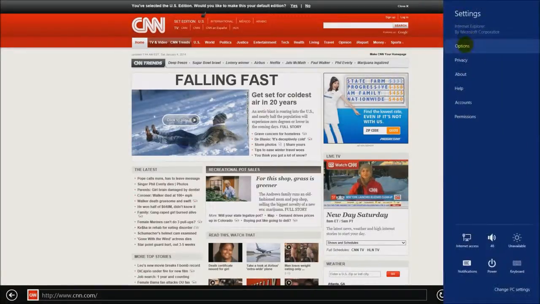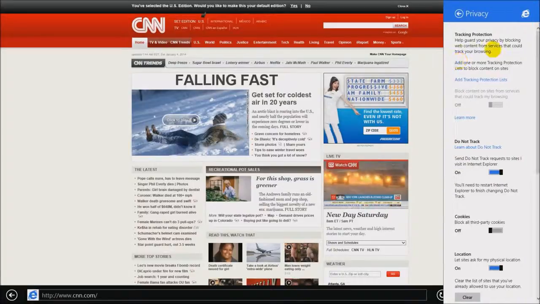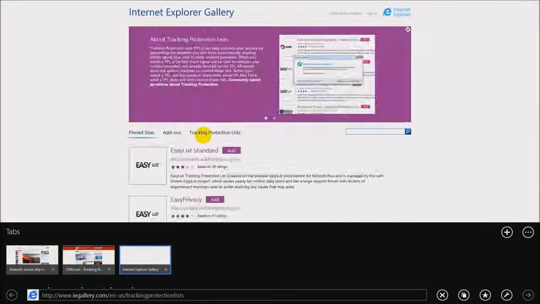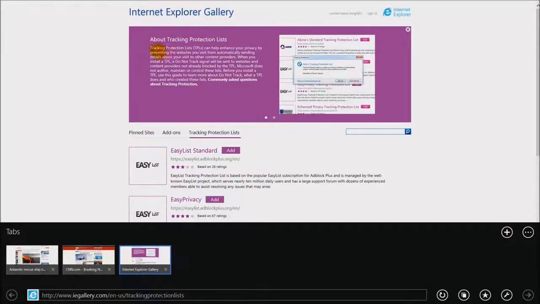So the next thing we're going to do is get out of options, at least that part of it. We're going to go down to privacy, which is really an option, but they have it separate. It's become so important. Everybody's a little concerned about privacy nowadays. So if you're really concerned, you should go in here and take a look. You can actually have your system set up to not track you. It's not mandatory that everybody follows that, but you can have it set up at least so that the sites that do follow your request do not track your activity.